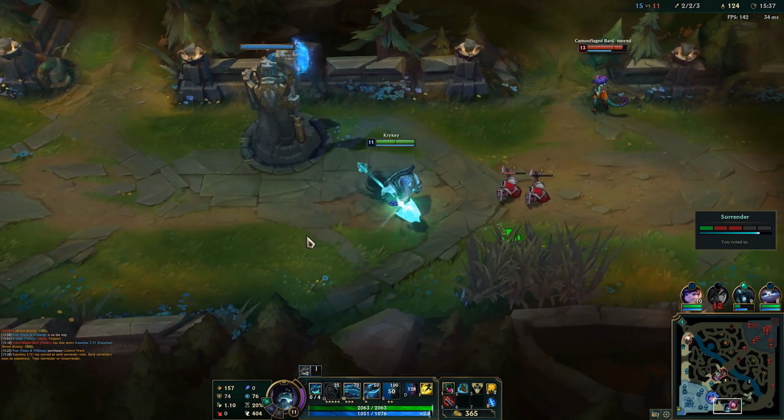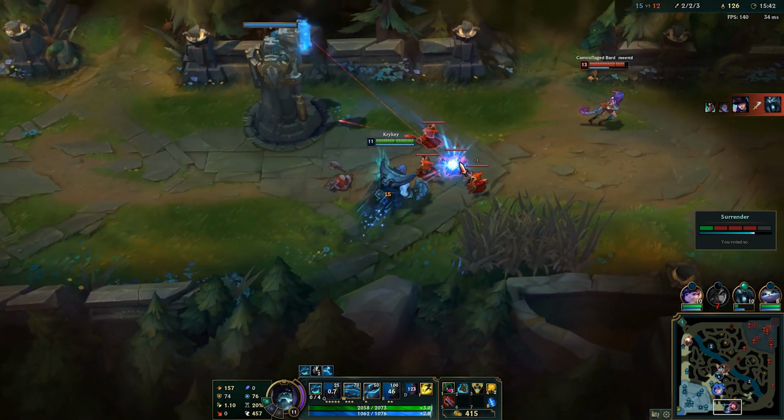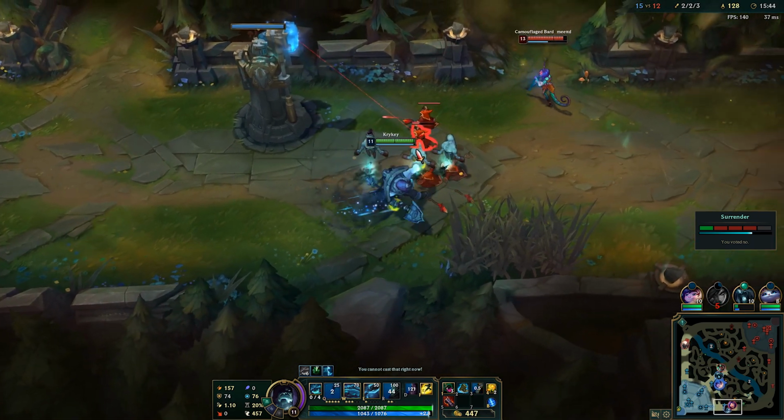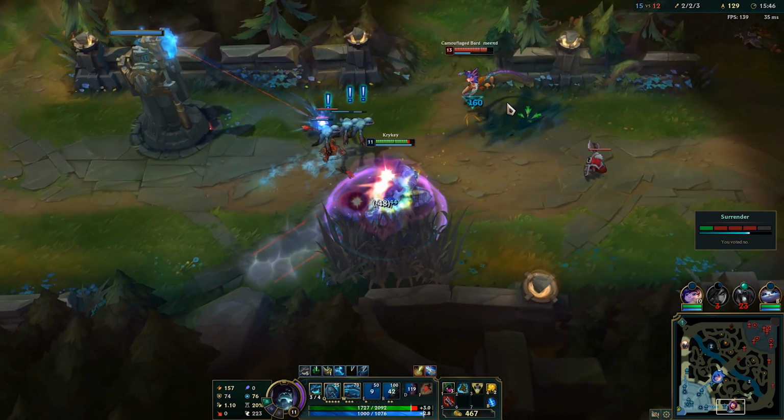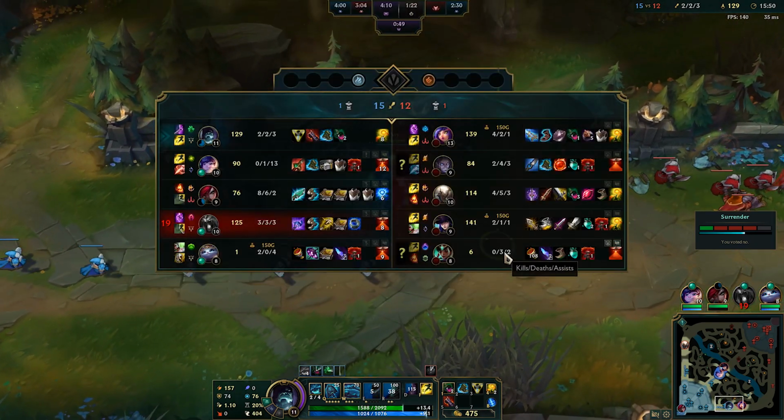Nico's getting a bit cocky, so I hope that I can kill her, because she's just solo killed me and Katarina, and I'm 2 levels behind, so it's a bit of a disaster. I can land my E. I could potentially go. No, I got stunned. Yeah, I got stunned, and she has glacial.